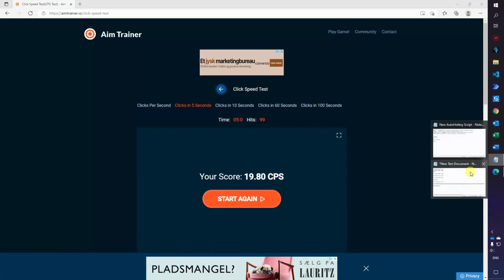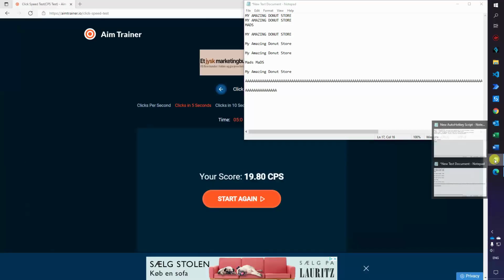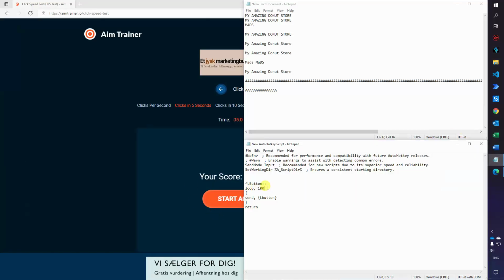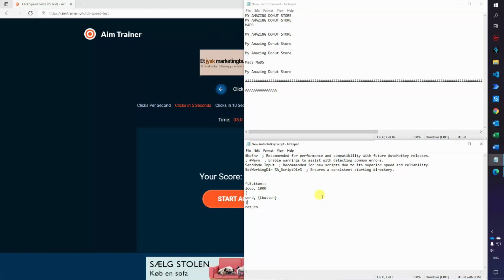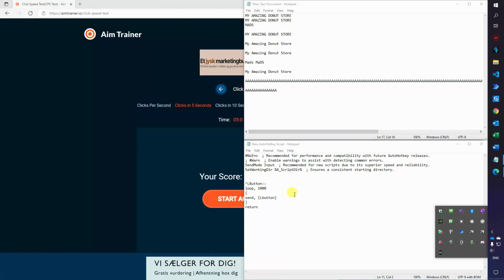Say that we just go back to our script. That was this one here. Say we change this 100 to 1000. Then save it. And if we want to reload our script when it's already running, instead of double clicking, you could also go down here in the tray, right click, Reload Script like this. This also updates it. I think it's faster to double click it, but feel free to do what you want.